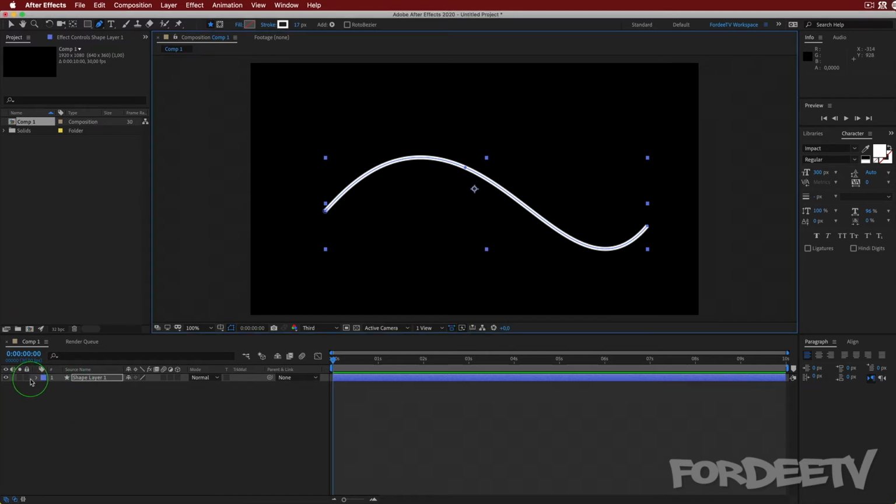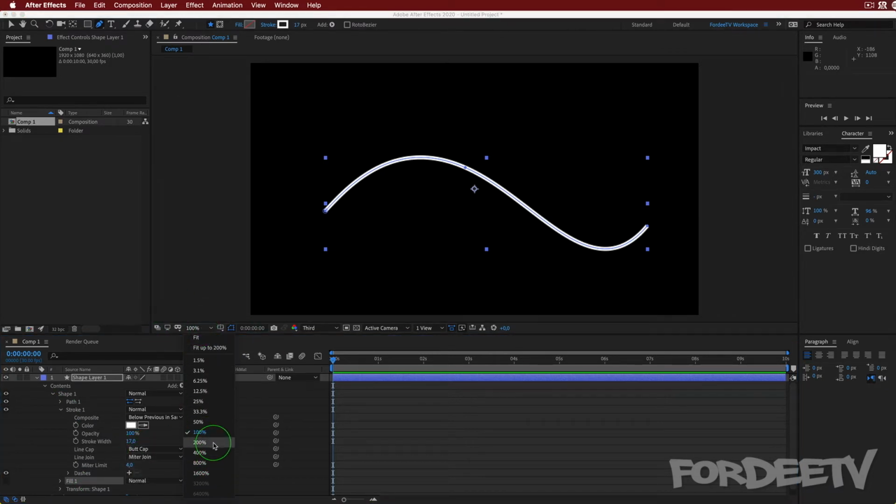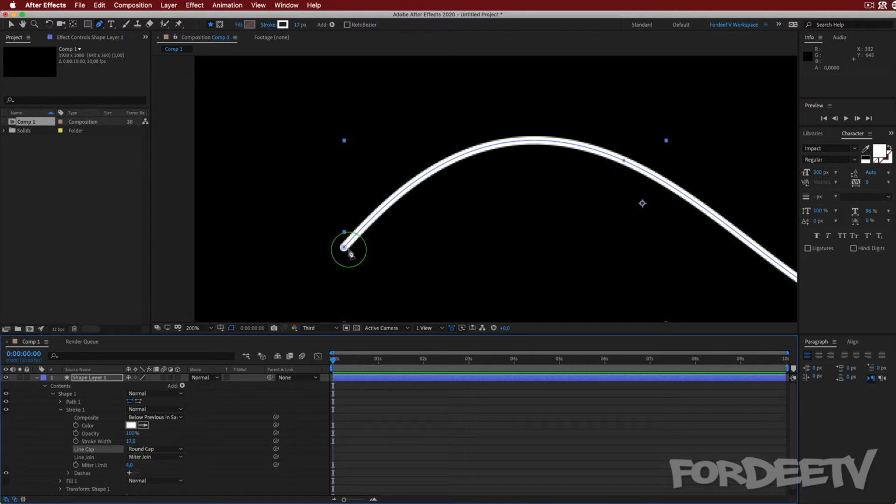If I say OK and I twirl down the properties for the contents, shape 1, there's some things that you might want to consider. In the stroke options here, this butt cap, for example, let's go ahead and increase our view to 200%. I'm going to press spacebar to drag my composition over a hair. And if we change this from butt cap to round cap, you'll notice that the end of the point changes, right? And if I change this to projecting cap, the projecting cap and the butt cap are the same, except projecting pushes it past the point, right? If I switch to butt cap, you're going to see that it ends at the point, right? Projecting just pushes it further out.